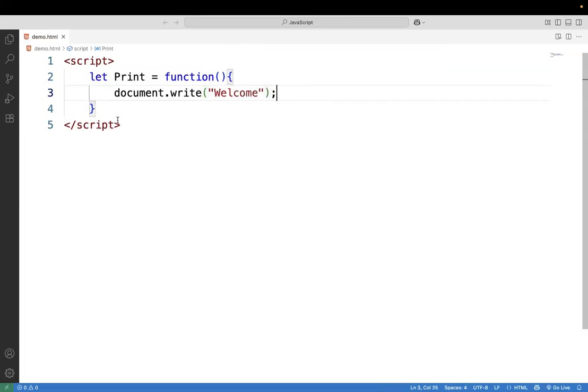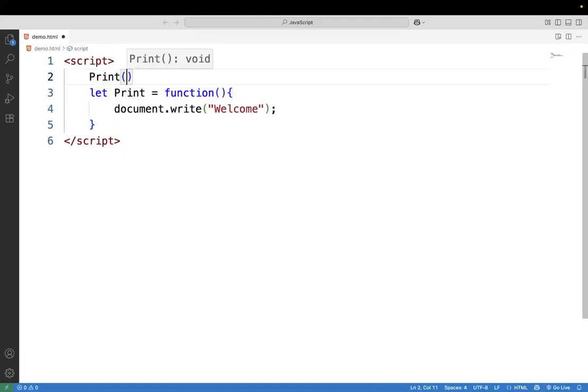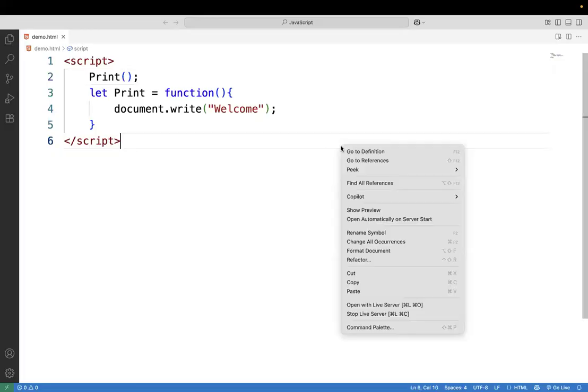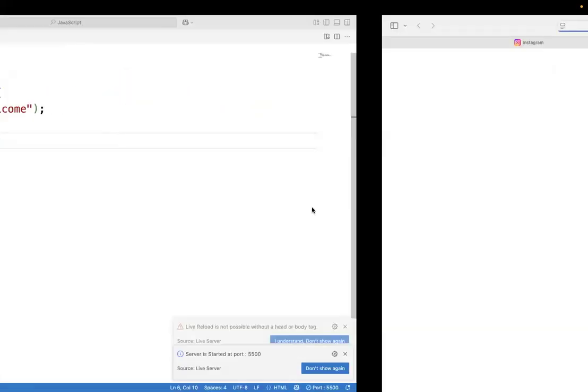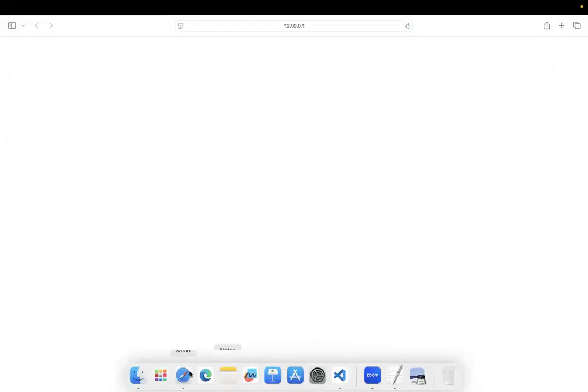Now I am trying to access this function expression print above, and when I run this, you can see it is showing some issues. It is not printing anything. It is not returning anything. So actually we will go to here.